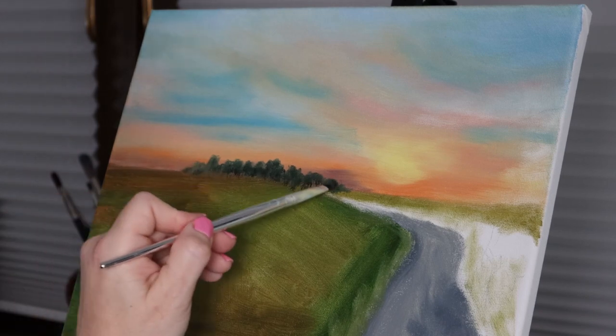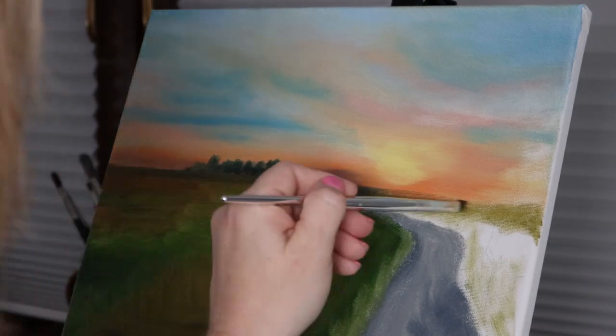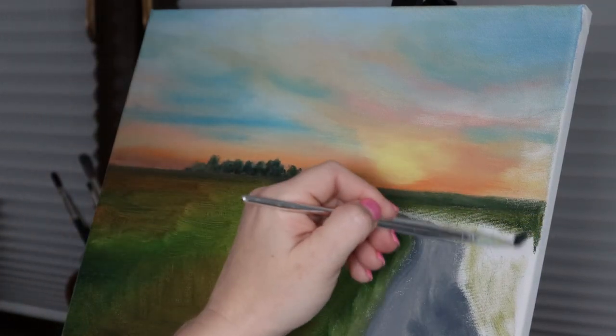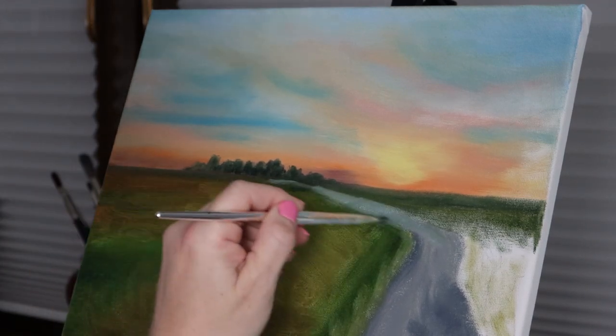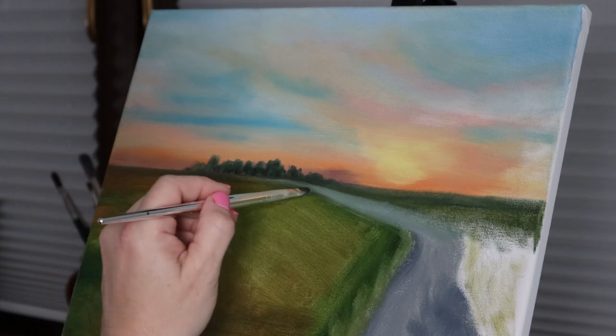I base the composition, the colors, and the details off the overall feeling that I'm trying to achieve. In this painting, I wanted to convey a feeling of calm and peacefulness in the sun, over the road, and the quietness of the area.